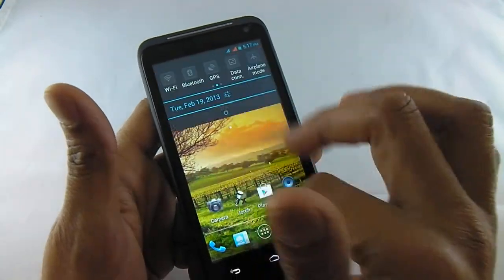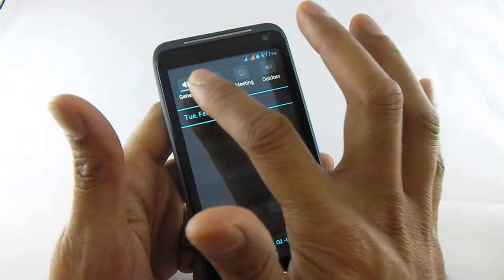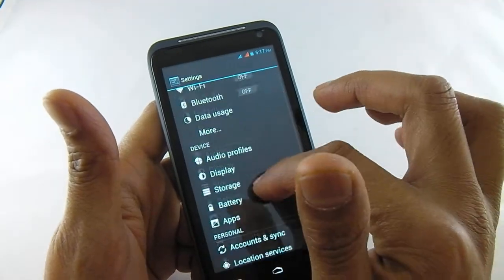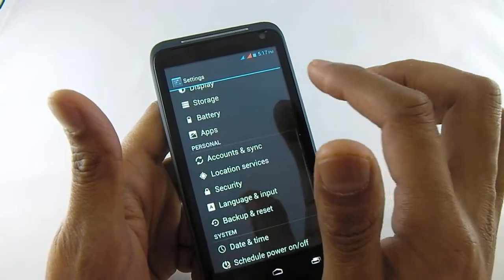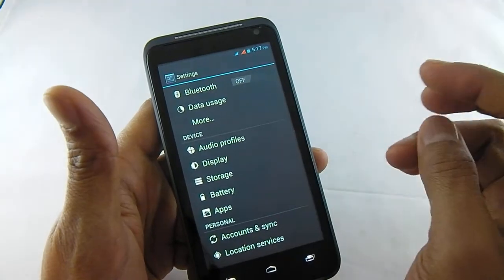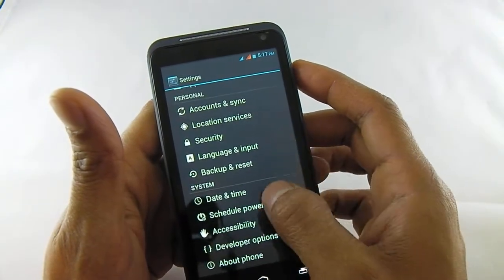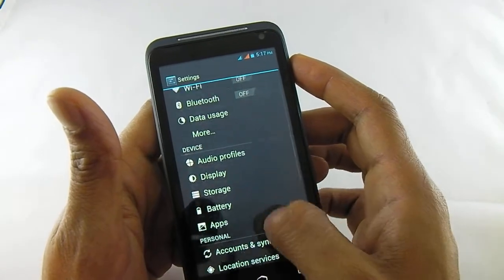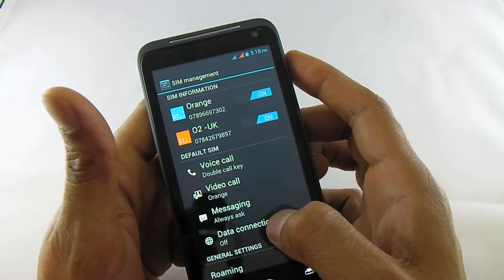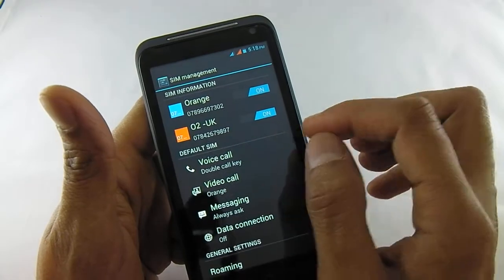Okay, so what about ringtones? Now ringtones and that you've probably worked out. You can edit the ringtones and change the ringtones, but you can't unfortunately choose a different ringtone for your Facebook and Twitter and things like that. That cannot be done, but you can change a ringtone for your phone calls and things, but you can't do that for your Facebook and Twitter. You just can't do it.